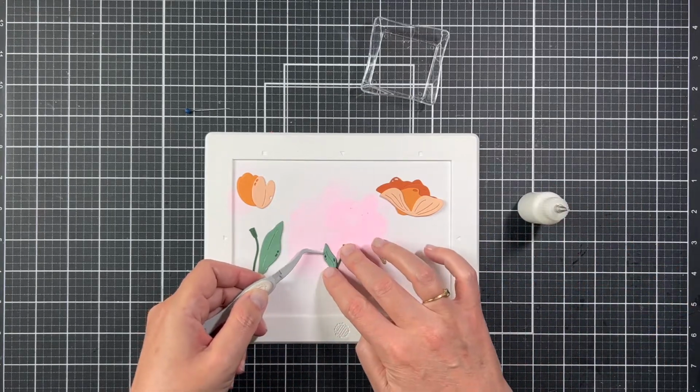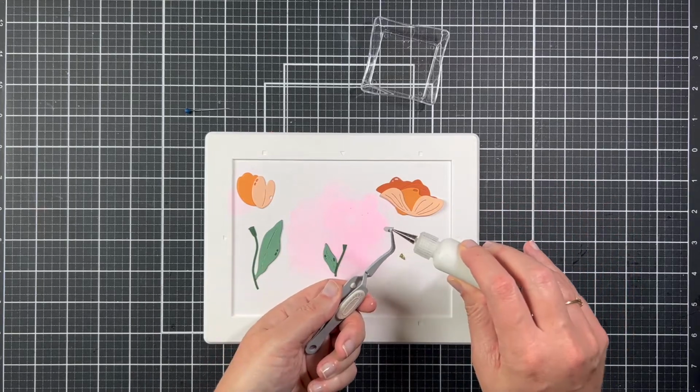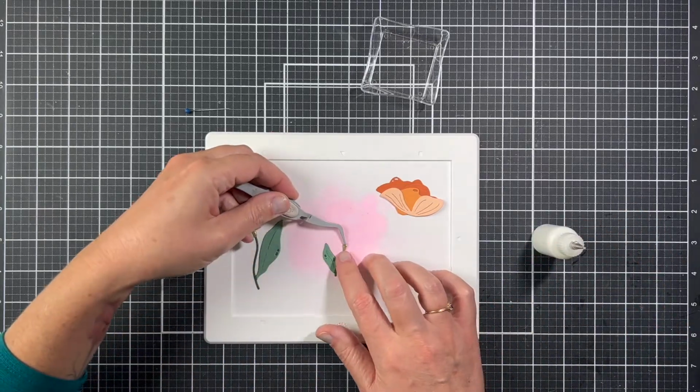I am all about die cutting right now. I have been die cutting a lot. So the more colors I can bring to my cards, the happier I am. I did pick fall colors since we are in September.